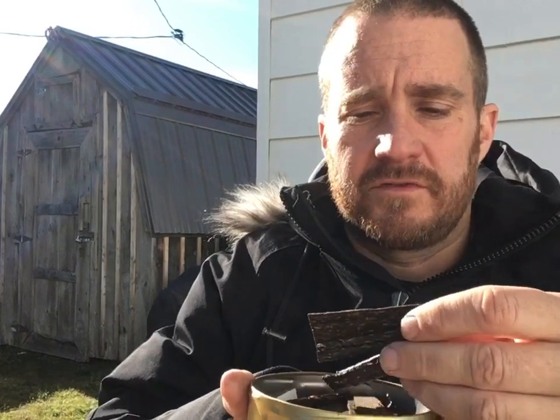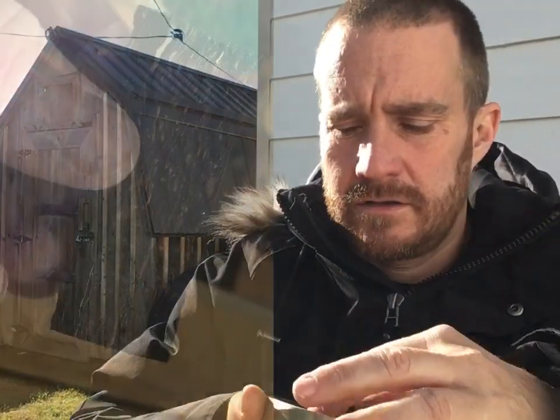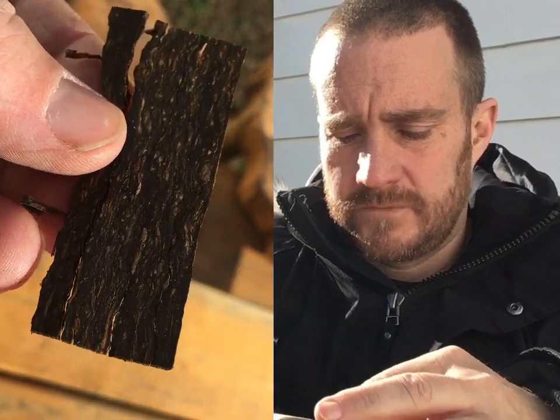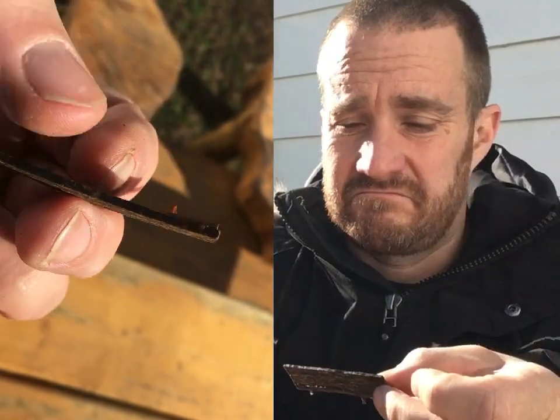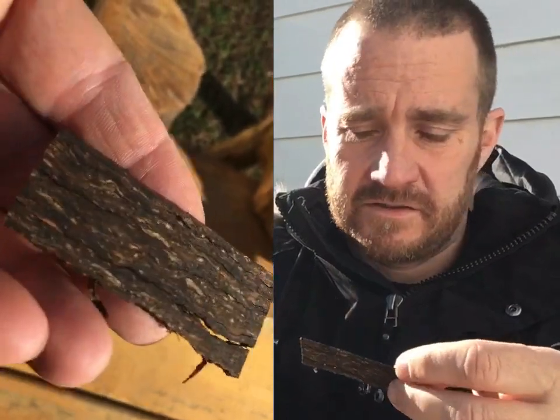First of all, it's a beautiful dark flake, which I can show you here. And it's your typical, really nice, compacted flake that pretty much stays together.